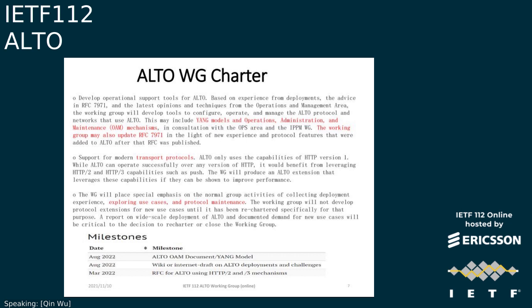And so this is the ALTO working group charter. For this charter we actually have two important deliverables. One is ALTO-OM. The second is ALTO new transport. In addition, we can cover the ALTO deployment update, and we also can explore the use case and protocol maintenances. So you can see we have three deliverables.